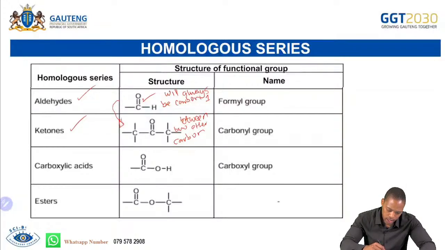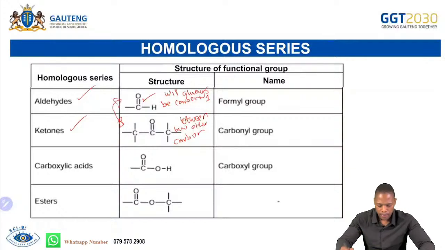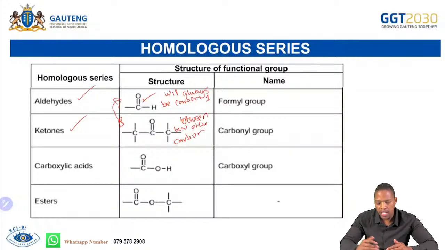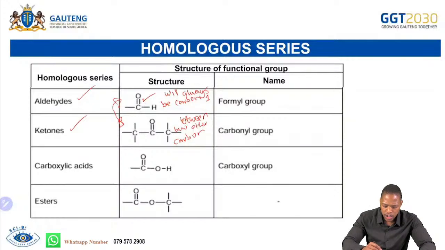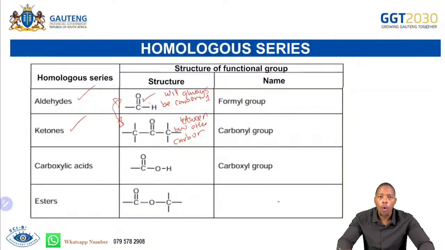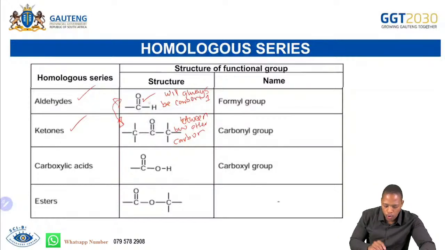You can see that these 2 have similarities. What I usually call them, I call them friends. There are similarities that I want you to take note of, so that when it is time for us to speak about them, you remember that we spoke a little bit about them before. What are the similarities? Both have a what? A double bond O, here, both of them. The only difference is the position of the double bond O.